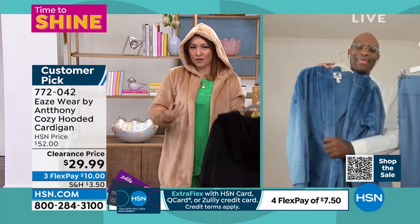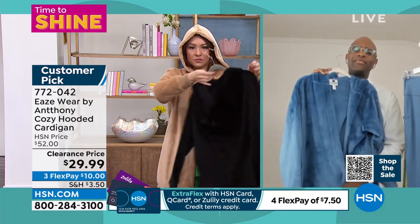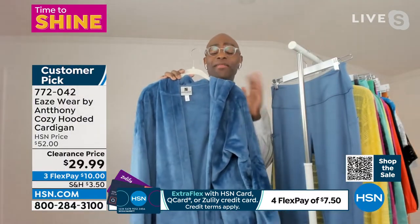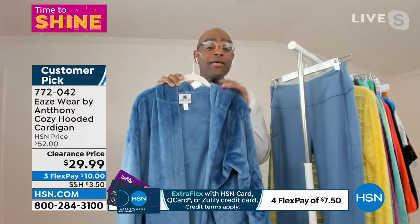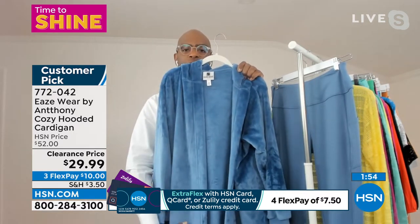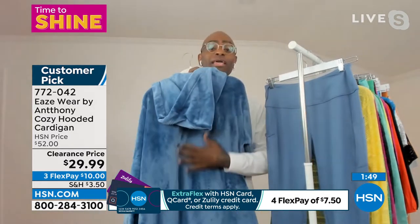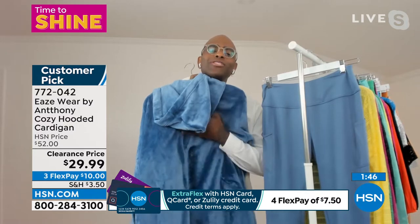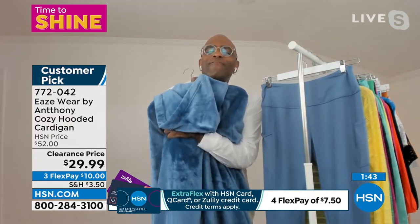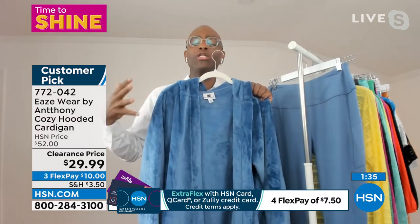When I was in design school, I entered a contest where we had to design. One of the pieces I did was a hooded look that got me into the top five. I didn't win the competition, but I was in the top five for my class. What I love about that piece, similar to this, is it had a full shawl front — clean — and a bishop's sleeve. Now almost 40 years later, we've come full circle and you have this great whisper of lush. It's like your own little private blanket.